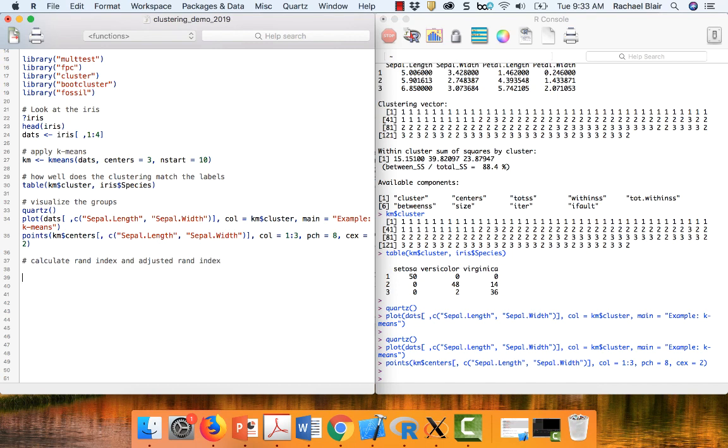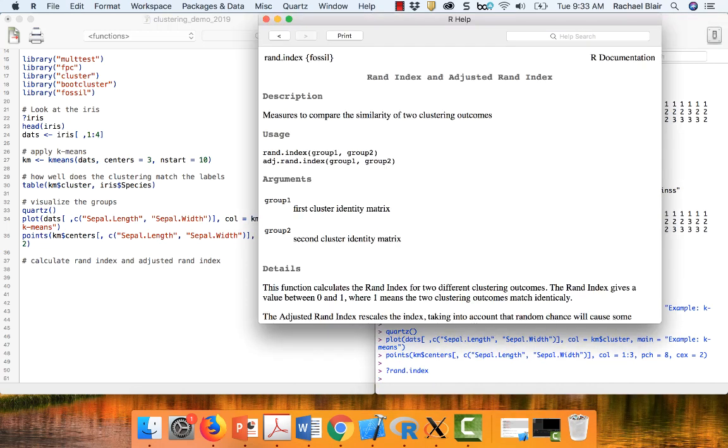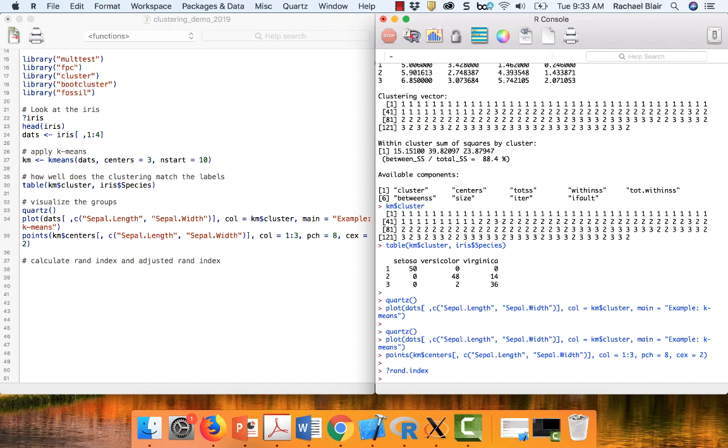There's lots of ways to do that. I'm going to use the function rand.index, and this is from the fossil package, which was also featured on the blog that I shared with you. And the adjusted RAND index can be calculated in this package as well. You just need the two groups.